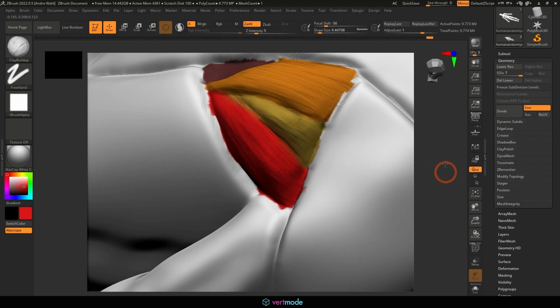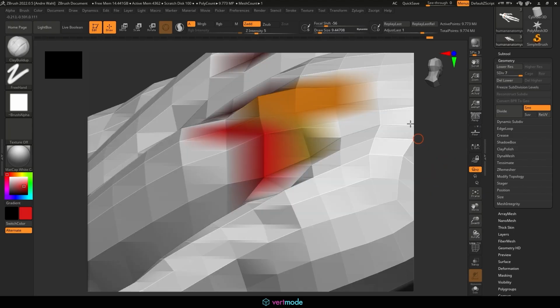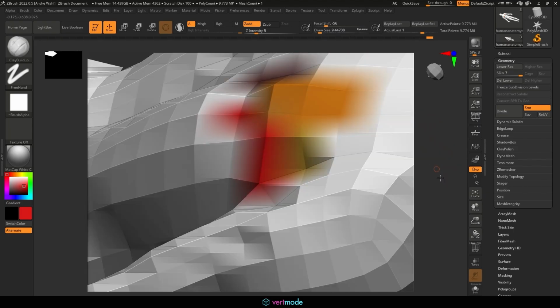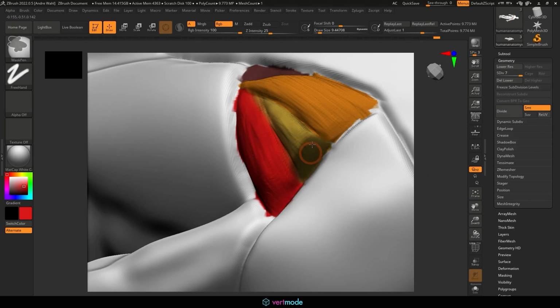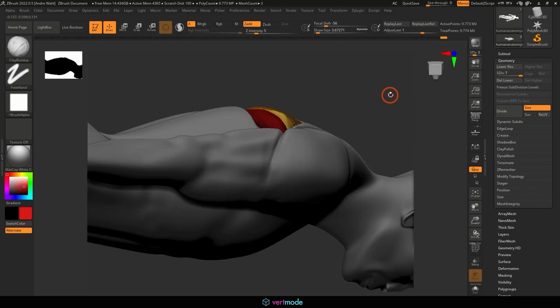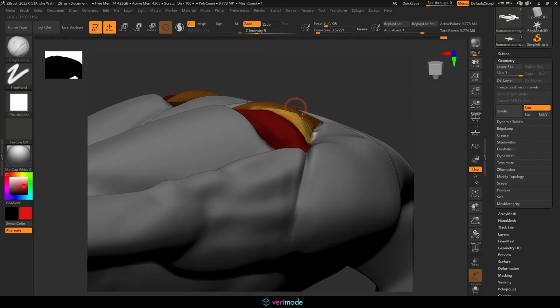But do take time to get the muscles looking good, because they are going to change how your model looks at the end of the day with everything layered. Now, the teres minor here sits inside of these a little bit more, so I can actually use Control here to mask this area off, which is kind of cool. And I may need to take some time to make the mask a little bit better. But that doesn't stick out quite that far.